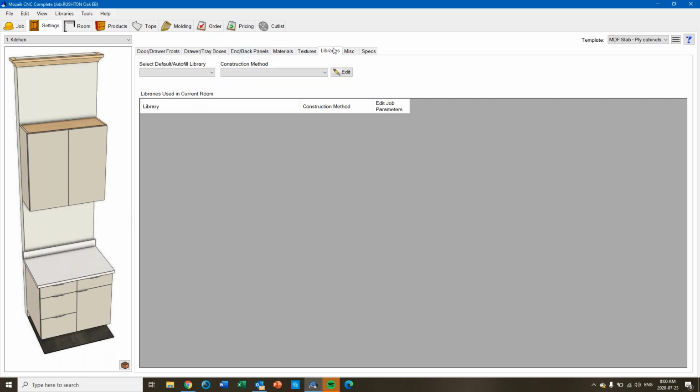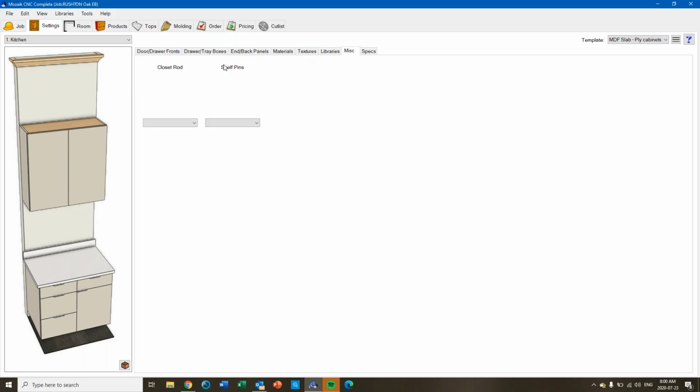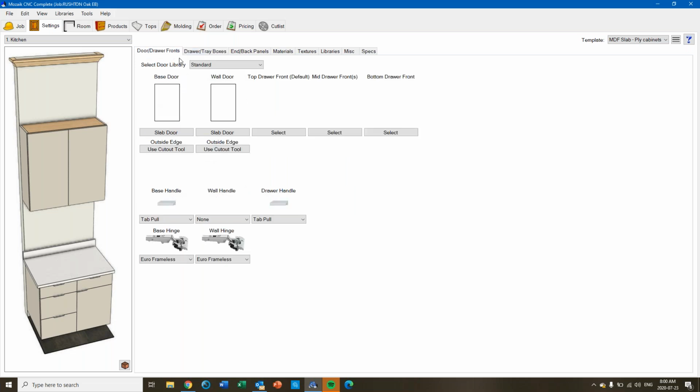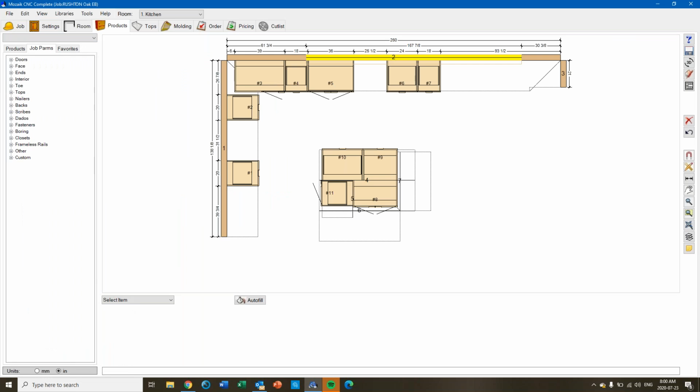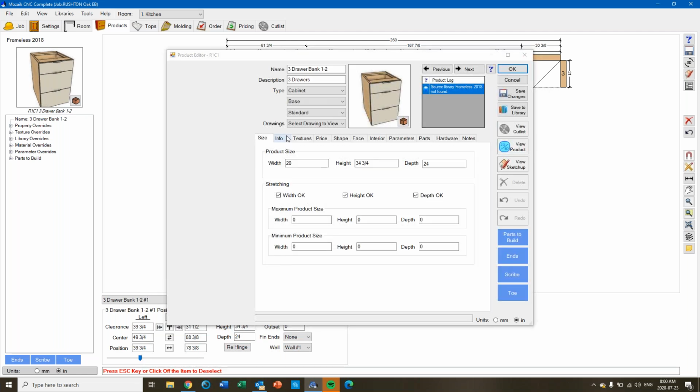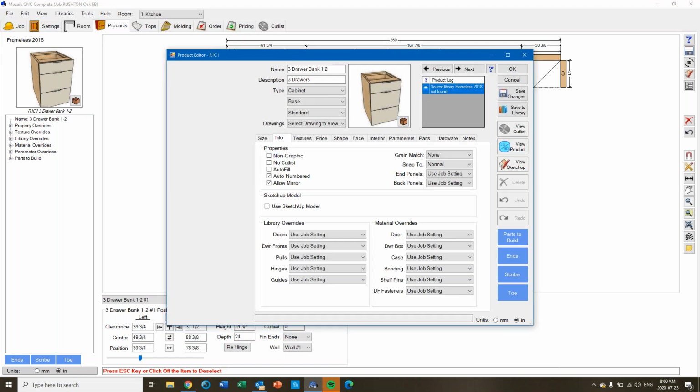But go through everything and make sure something's selected. Some of it isn't going to matter, but the doors and stuff will matter. Then you can look at a cabinet, and again, these will be built the way that he wants them to be built.